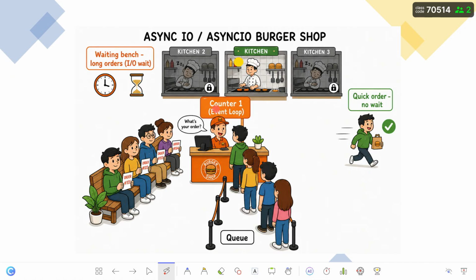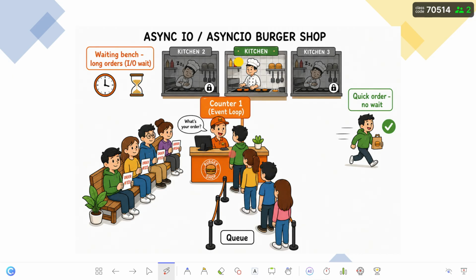This reception boy means the Python virtual machine, so the Python virtual machine is more efficient here. They have a new concept here called the event loop that we will see in the coming slides. Using this concept, the PVM handles the task more efficiently. In our burger shop example, our reception boy is smarter, so he is handling the queue more efficiently.